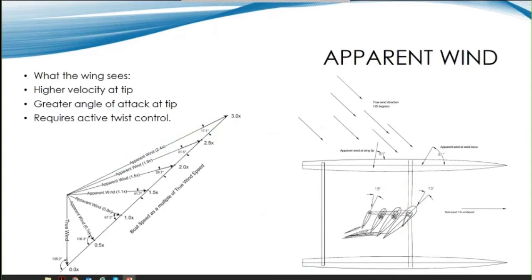The apparent wind is the direction of air flowing over the boat and sail. It's a combination of true wind speed and direction along with boat speed and direction. Think of riding a bicycle - when stationary, you feel wind from a specific direction, but as you move faster, the wind direction moves toward the front. Taking into account the wind gradient near the surface means the top of the sail has a greater angle of attack, which needs to be compensated by having active twist control in the wingspan. They already have a clever and unique rigid sail design and capability.